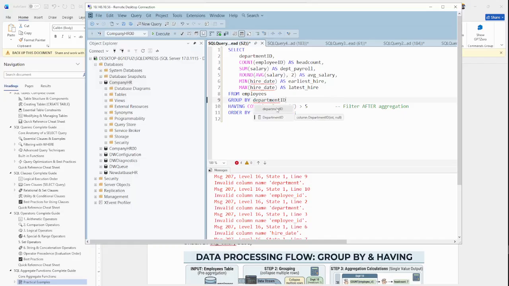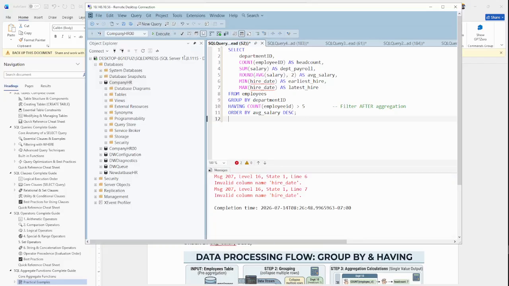Department ID, then employee ID. So hire date.